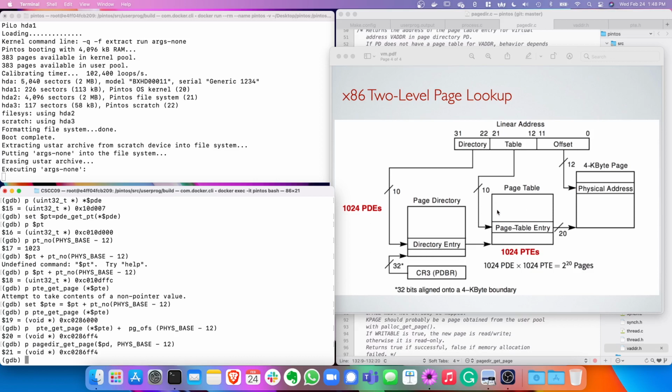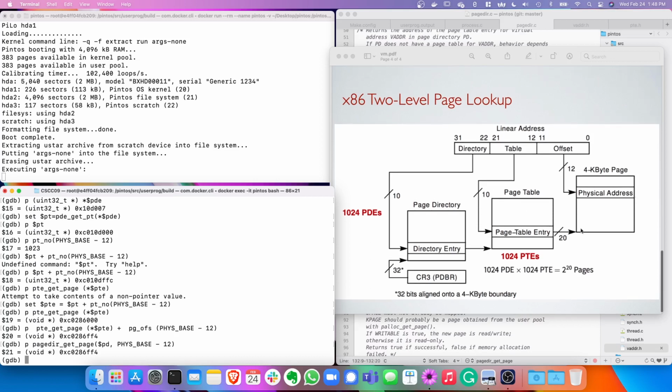From this page table, I can do a lookup again, and then finally find it. It's not really the physical address in our case. It's actually the corresponding kernel virtual address. And from this kernel virtual address, I can translate to a physical address. That's a little bit how it works in PintOS.